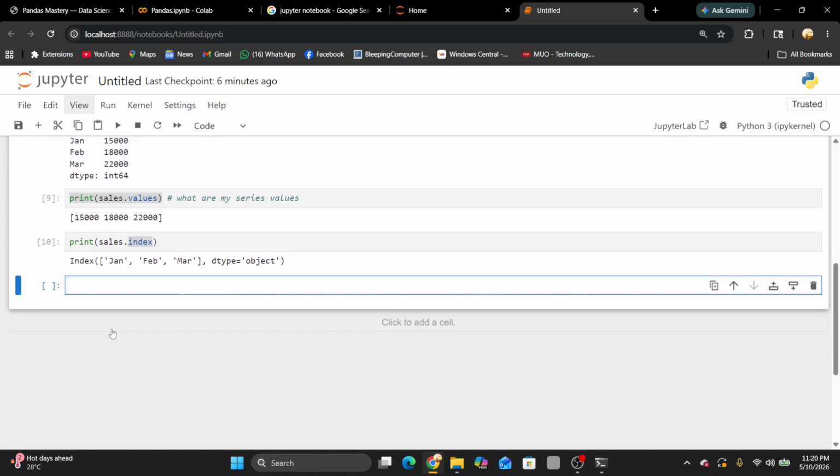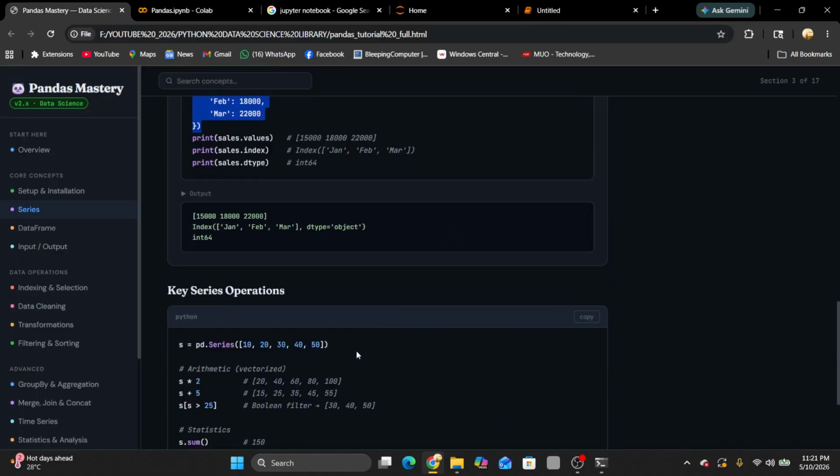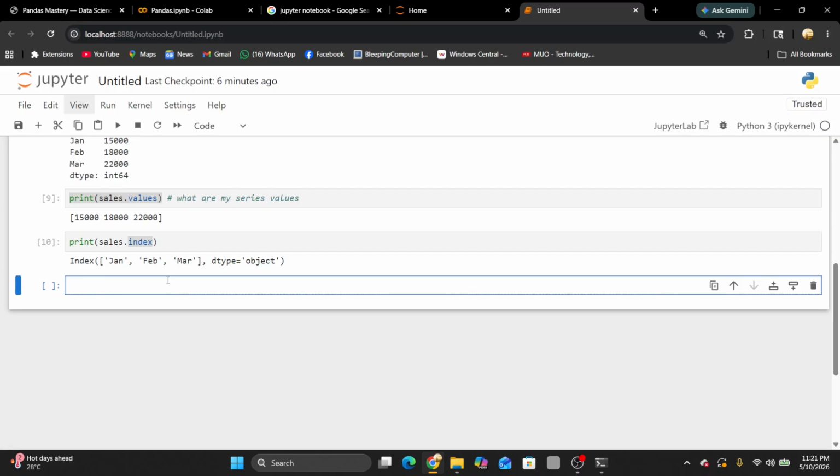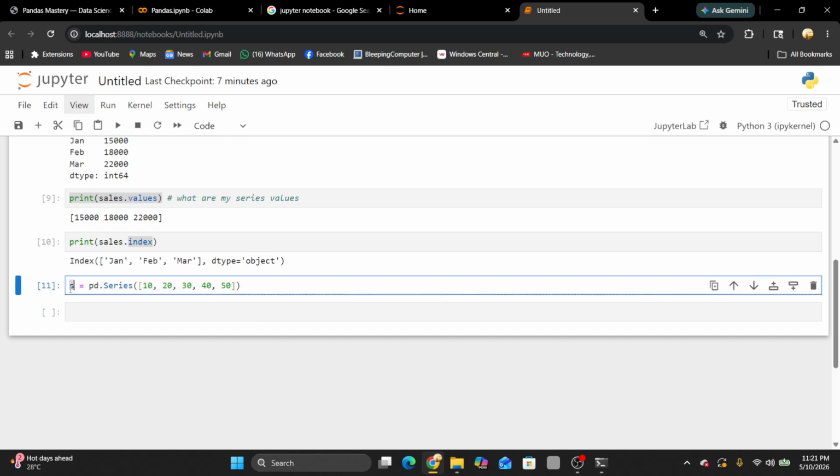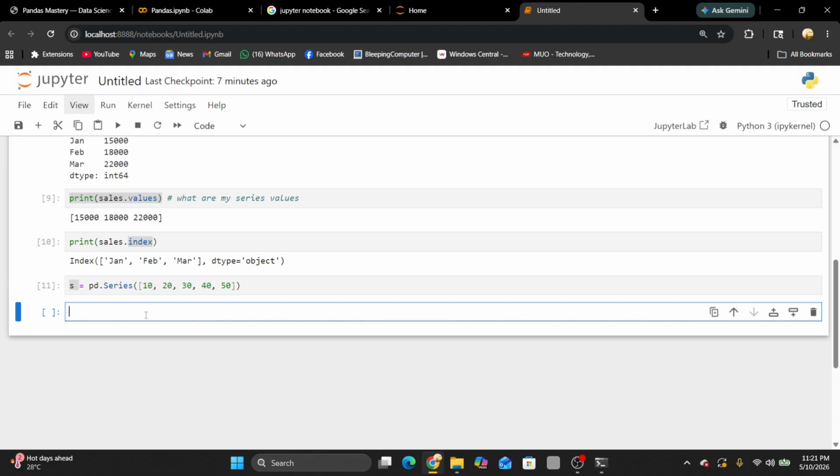Now you can do arithmetic operations with a pandas series. For this, here is a pandas one-dimensional series, just paste it, and create your own series, friends. Here is a variable which stores a pandas one-dimensional series. Now I can do arithmetic operations with that.